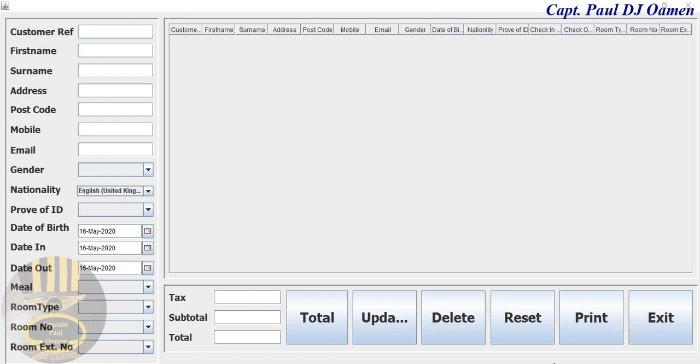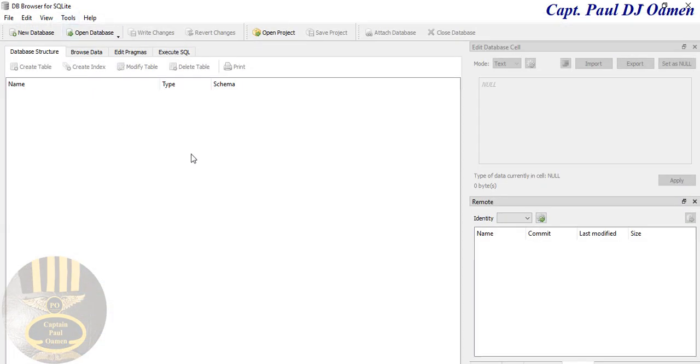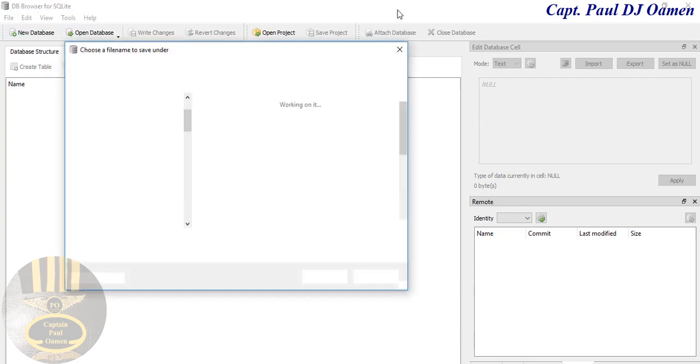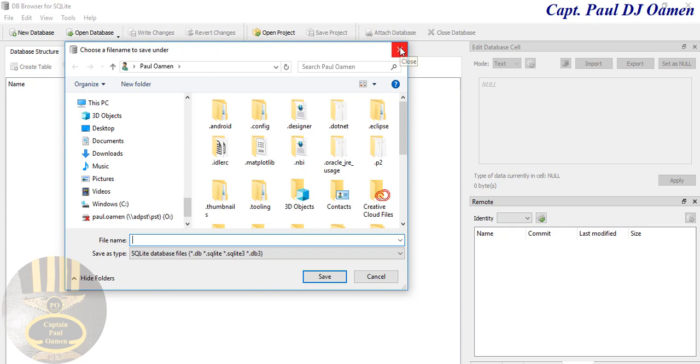And welcome back to the second part. So what I want to do now is to create a database so that we can add all of these straight onto the database itself. So first thing, let's open up my SQLite 3. I'm going to start by clicking on create new right here. I believe you must have installed SQLite 3. I will also include the link to download and install SQLite 3.